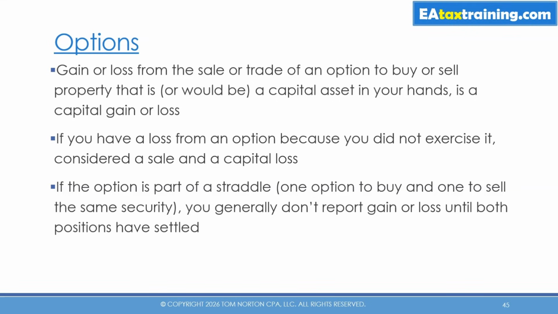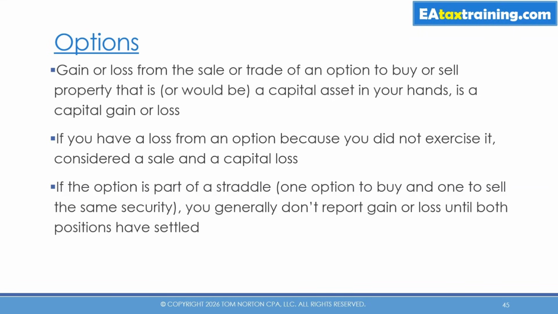But let's say things don't go quite as planned, and 3 months comes by, and that stock is only selling for $19. Well, your stock option is worthless. Nobody is going to pay you for an option to buy a stock for $21 when they can just go out and buy the stock themselves for $19. So what's going to happen is that stock option is going to expire and it is going to be worthless. So you can take a loss for the cost of that stock option once it expires.